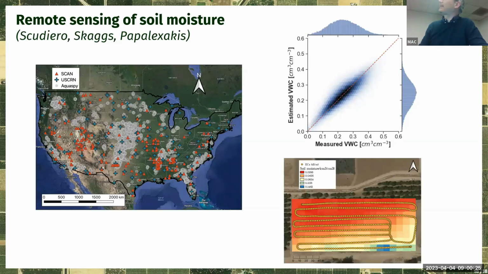Another thing that we are doing is to bring in soil moisture sensor data from public and private repositories, and use remote sensing to see if, based on a single soil sensor, we can map soil moisture across a site. So instead of having one point of information, can you have it for an entire field?